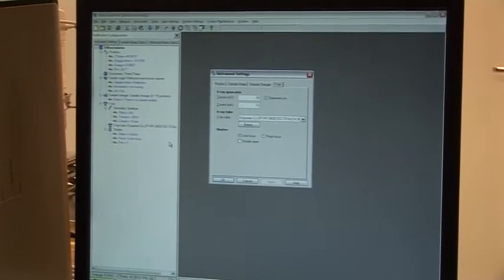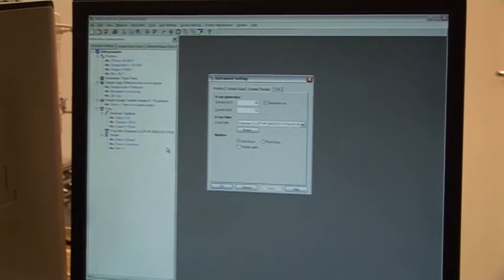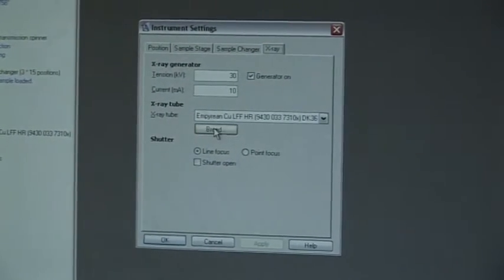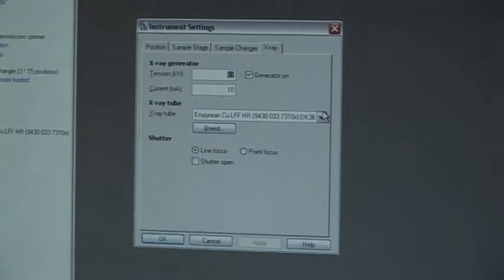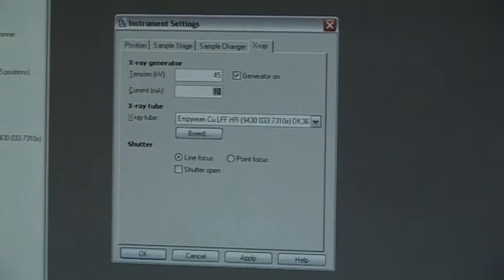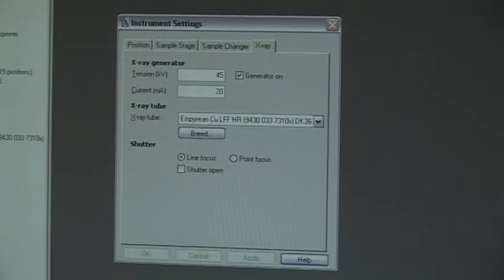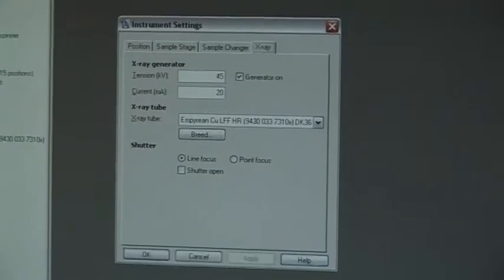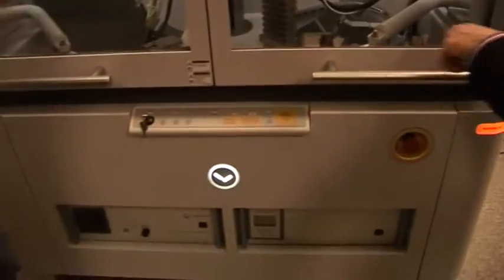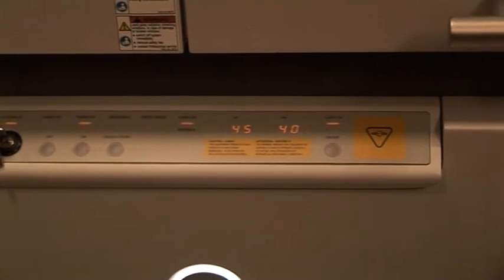In order to get specific X-rays you have to have specific settings on the X-ray tube. If it's a bit too low, for instance tension and current, then you never get characteristic X-rays, you always get this background radiation. 30 and 10 are standby values when the tube is not used, and then we don't produce any K-alpha radiation. Operating conditions are 45-40, so 45 kV and then 40 mA for this particular tube. I usually go stepwise from 45-20 to 45-40. You can see these numbers are changing.